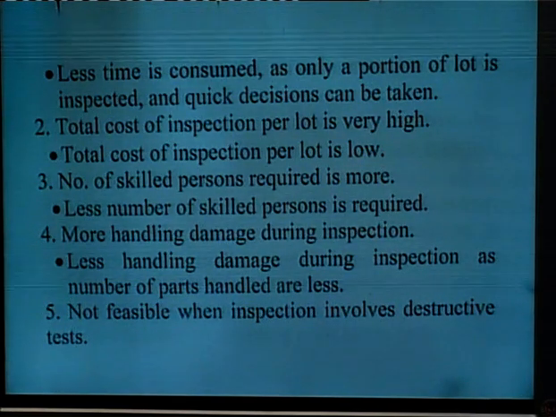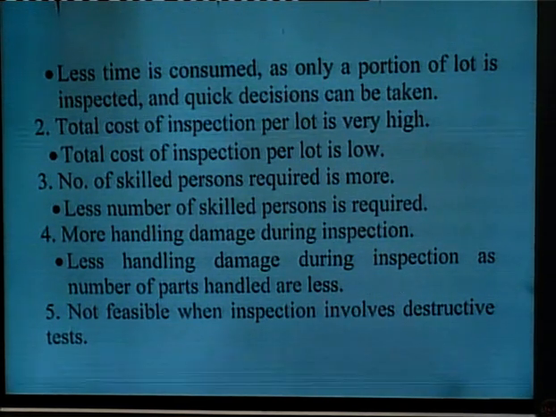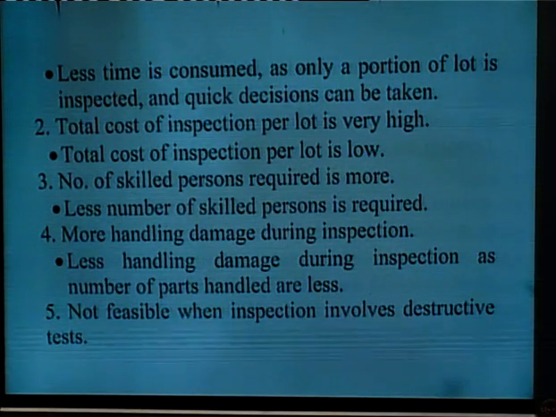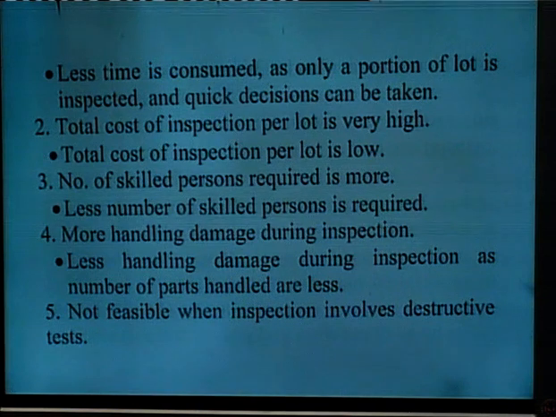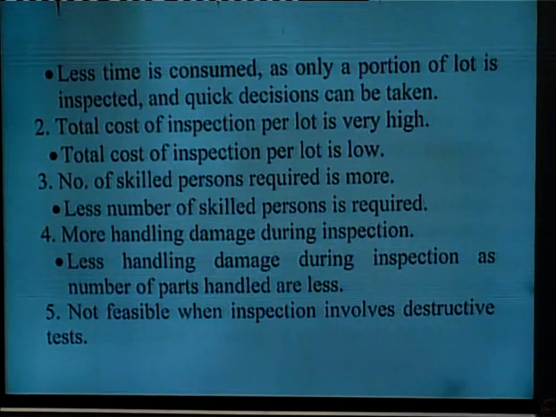But in case of sampling inspection, less time is consumed, as only a portion of a lot is inspected and a quick decision can be taken, because we do not inspect each and every part, only a part of the large pile is taken and that is inspected. The results of this sample are implemented on the rest of the pile. So, it is less time consuming.